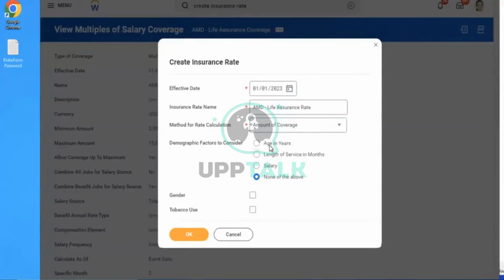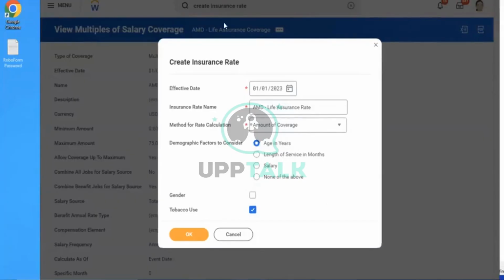Let's take age also. This time we'll go with age. Tobacco also. We will select that. Sir, when you said gender, right, whenever planning the plan, based on the rates will come gender. If it is a male, there's a different rate. Female, there's a different rate.